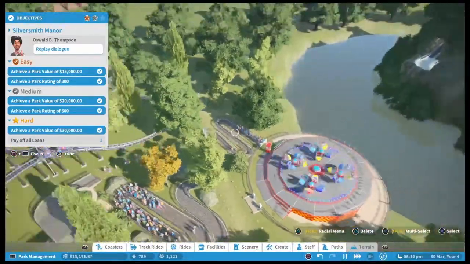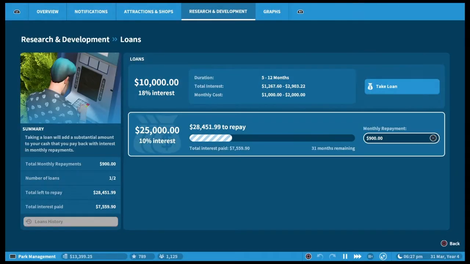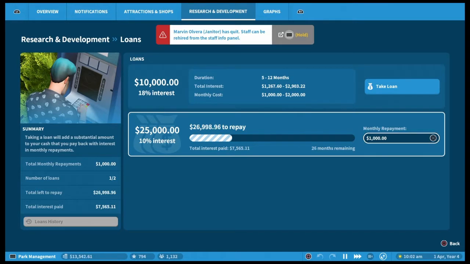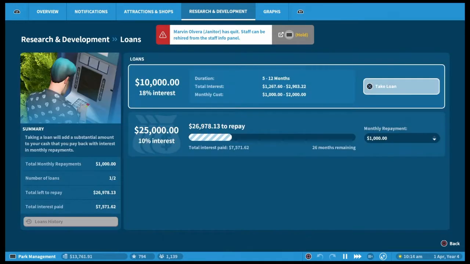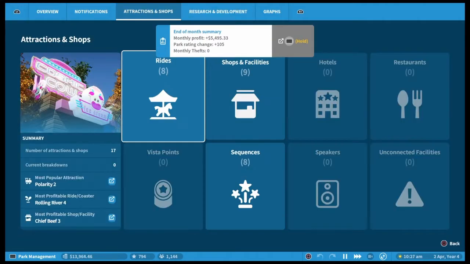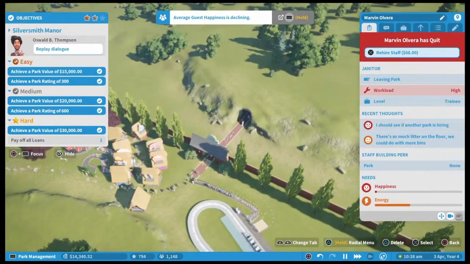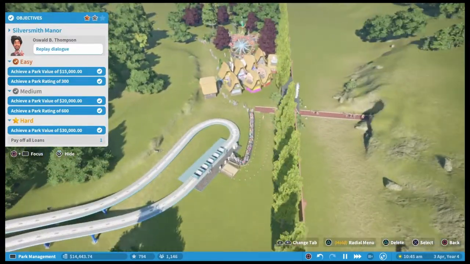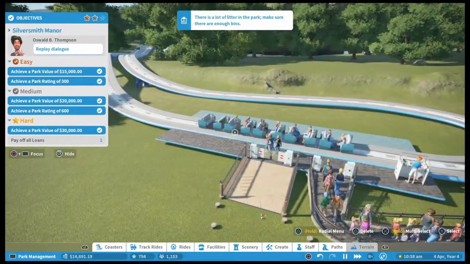Looks like it's making money, and the loan is still needing to be paid. Come on, 26 months left. We're paying $1,000 a month here. What is the notification? Someone's quit. Take me to you. You're coming back. Oh, there is a lot of people trying to get onto this people mover.